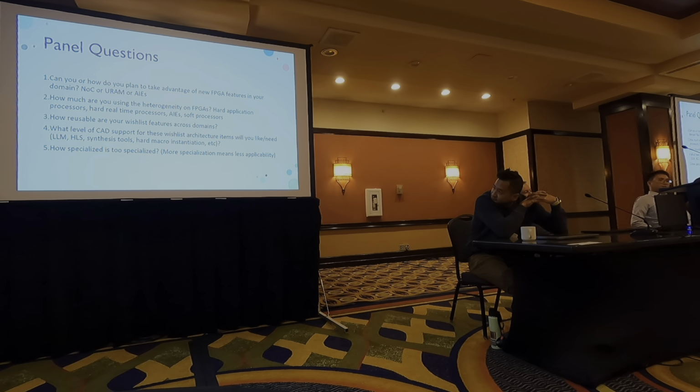So let's start with some of the basic questions here. The first one: how do you plan to take advantage of new FPGA features in your domain? Those FPGA features could be something like hardened NoC, or bigger and better memories like URAM, or dense compute like AI Engine. Maybe let's start with anyone.